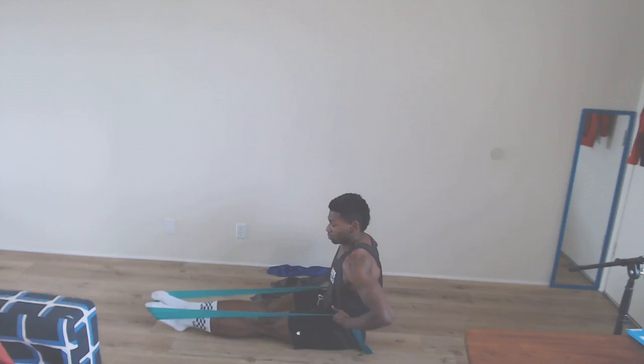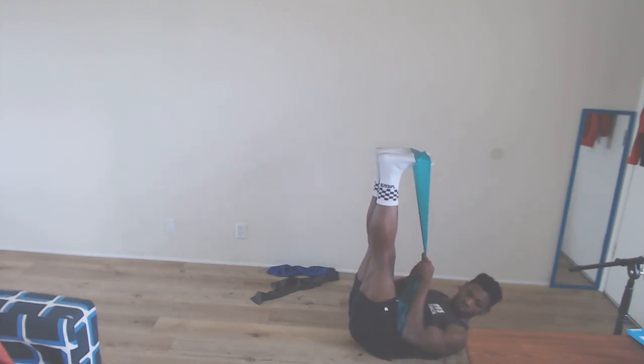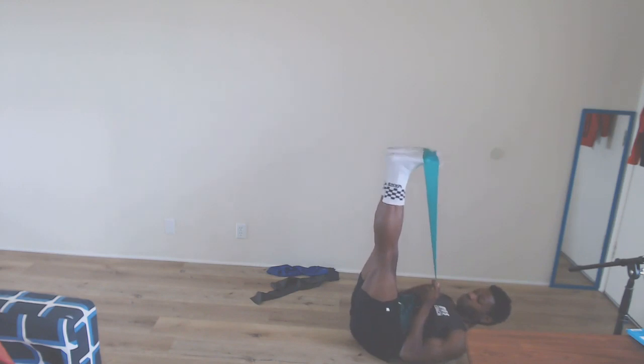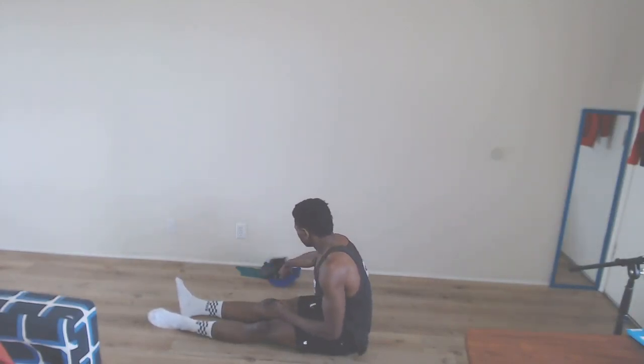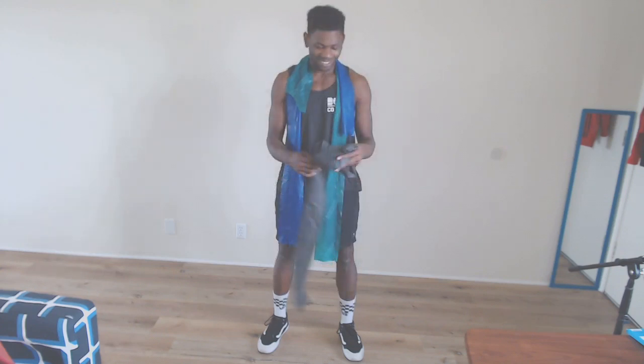So now you're gonna get the band you like, put it around those feet, all right. So I have different ones you can try if you have them. If not, that's okay. Now, if you do not have a TheraBand, do not use a belt or anything around your arms. Just practice the positions, or maybe add some weights or some light cans, like a can of soup or something. But remember, be safe.